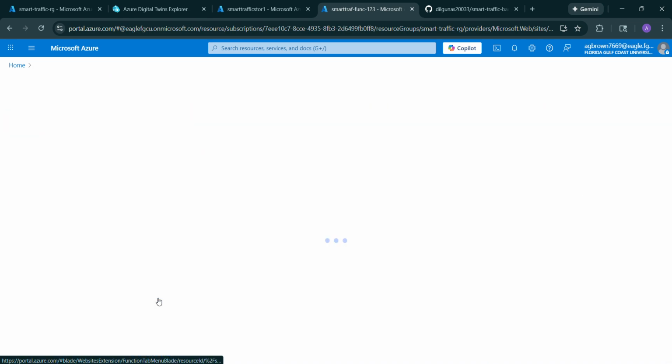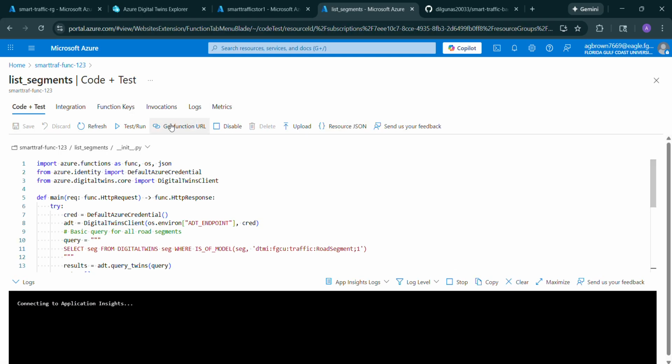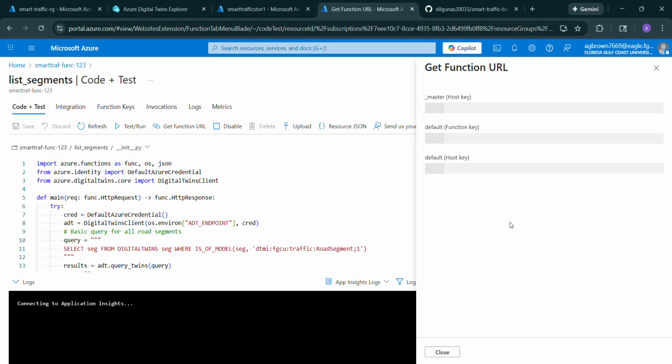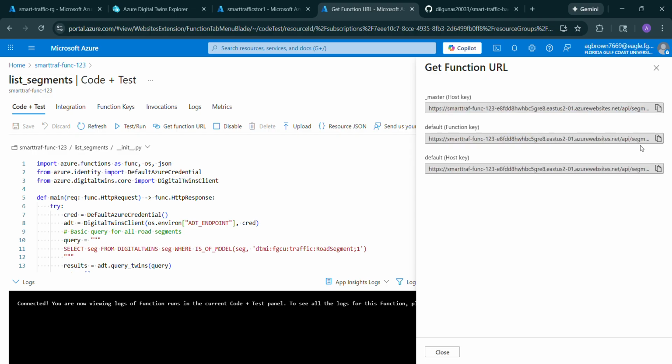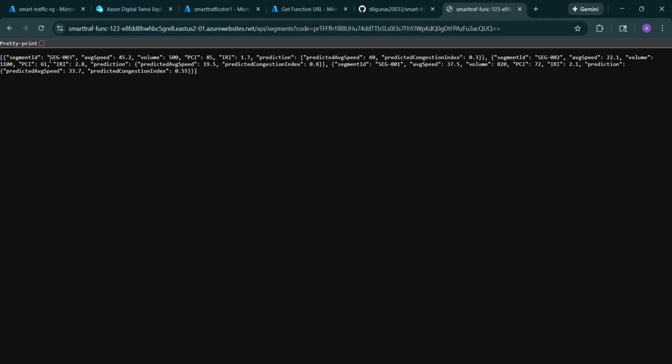And then we also have this list segments function, which I'll go ahead and show you our HTTP output for. There we go. As you can see, this is showing the 3 segments that actually are in our digital twins. These are HTTP APIs that could be used by the front end team.